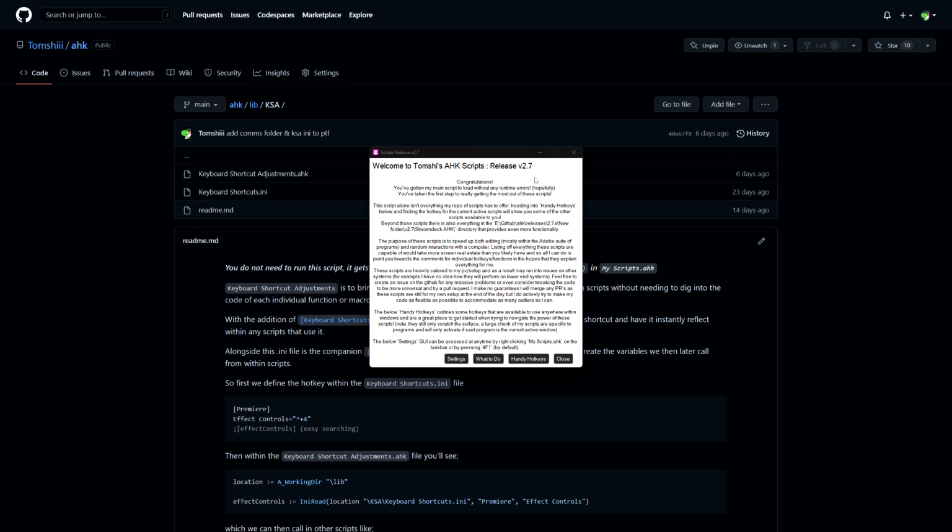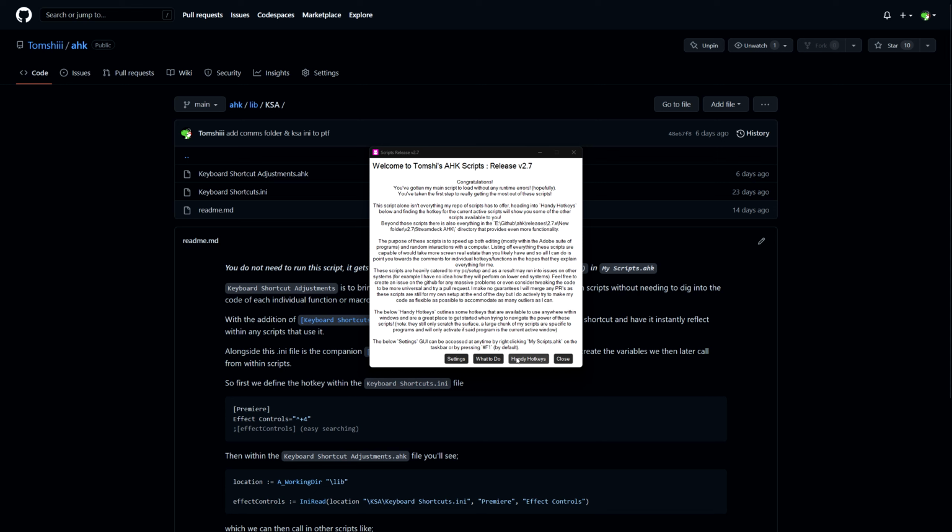This GUI then goes on to basically run you through what these scripts can do and how to get started, basically telling you how the install directory has been changed to the current working directory. And then when you get down to the bottom here, it's telling you that you can activate these buttons down here to get some more out of these scripts to get started. So let's go from right to left.